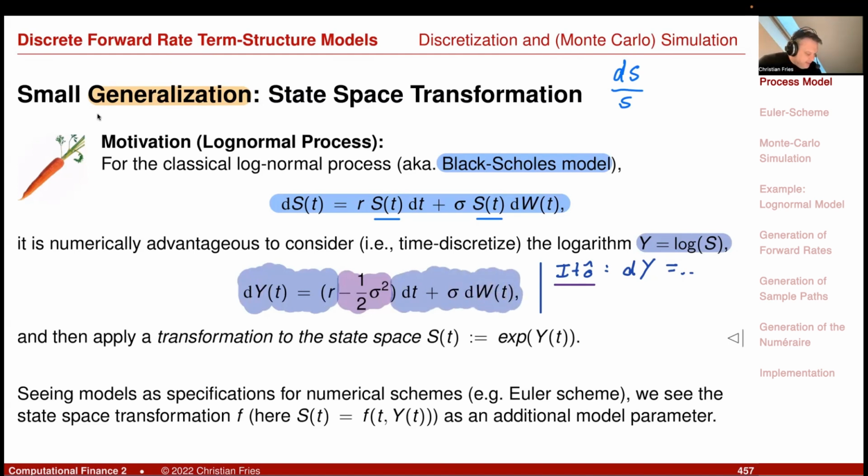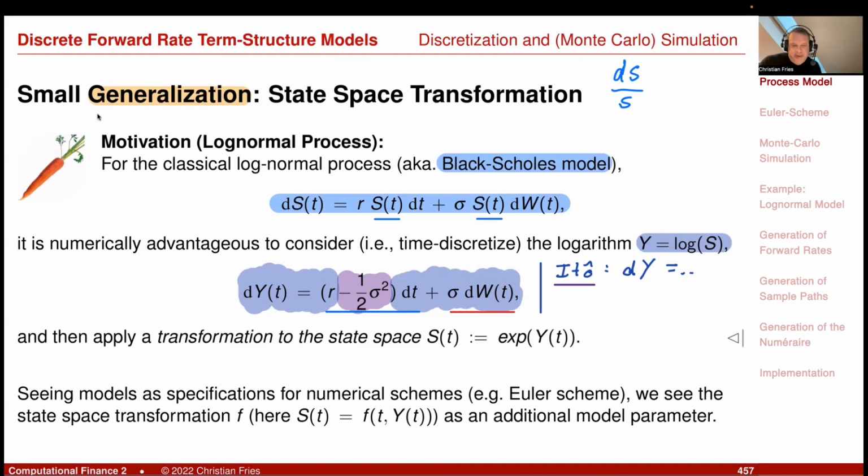The nice part is if you now perform the Euler discretization of this, integrating here, sigma is a constant, so it's just sigma times delta W, a normally distributed random variable. For the special case of the Black-Scholes model, the nice thing is that the drift part is also a constant. So we even have no time discretization error by integrating this using the Euler step. So actually the Euler scheme is the exact solution.